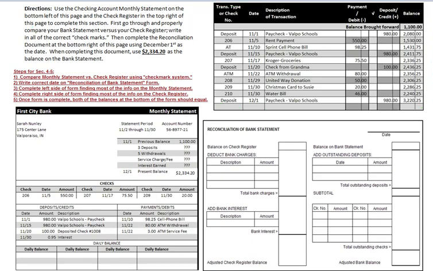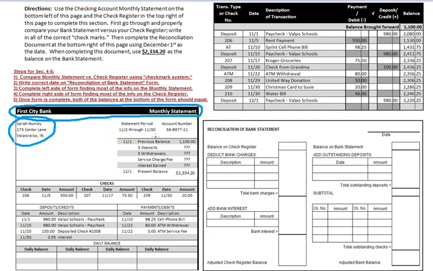As a reminder, this is something you've seen before. But now we're going to come down here and take a look at a document you've not seen before. It's a bank statement, a monthly bank statement. Not all bank statements look the same, but they do have similar info. They're always going to have the person's personal info, and here we're dealing with Sarah Nunley. We have information about what they started that month or that period with. How much money did they have at the beginning of the period? And then how much money do you end that period with?